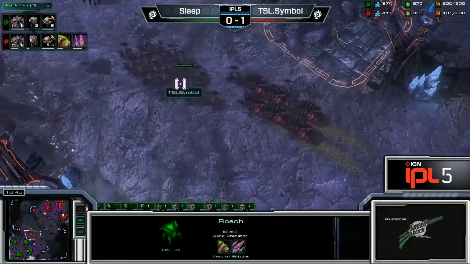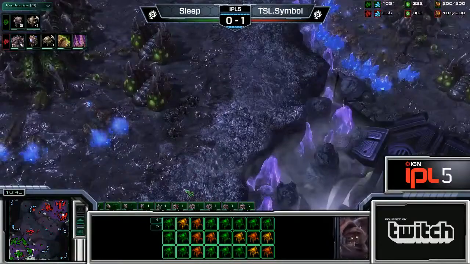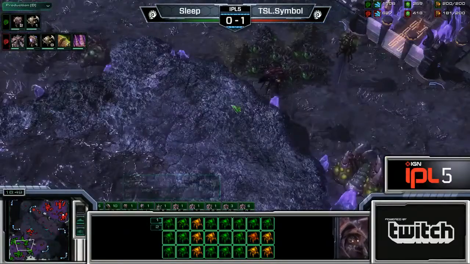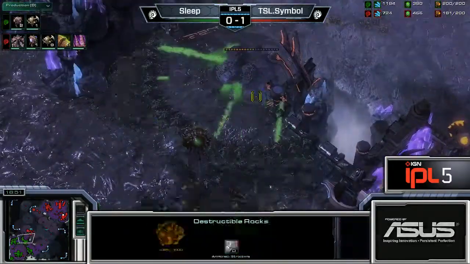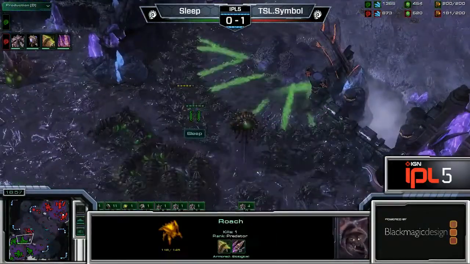Yeah, usually in ZvZ there's a lot of back and forth, and it usually involves a lot of killed workers, but in this case, both players have been looking for that mid to late game aggression. We still don't see any Hydras added in by Symbol yet, I don't believe. It's just pure Roach Infestor at this point.